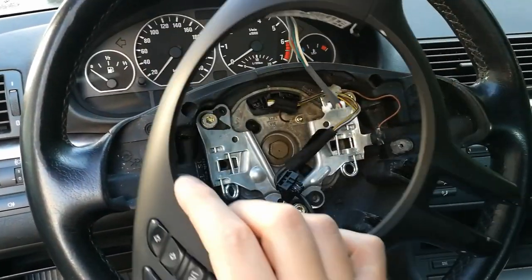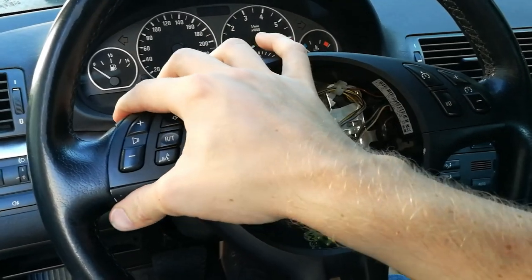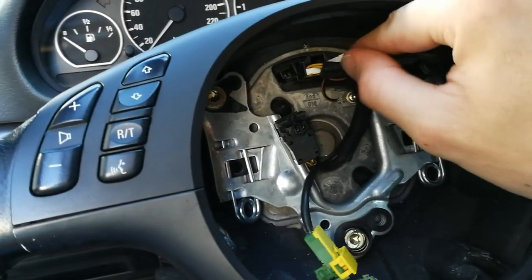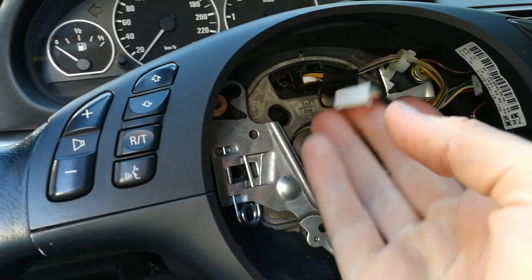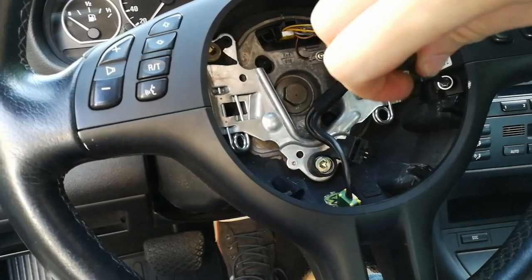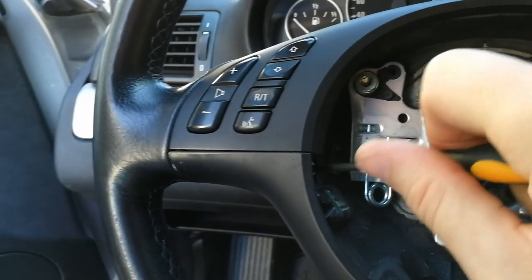I've got the new trim part connected with the bottom part, and now we can reinstall the whole trim. Don't forget to connect the cable. The cable must be connected to this connector here. Make sure you do some cable management. I will put the cable through this harness here, and that should prevent any damage to the cable. Now we can put back the two torque screws. And the screw on the left side.